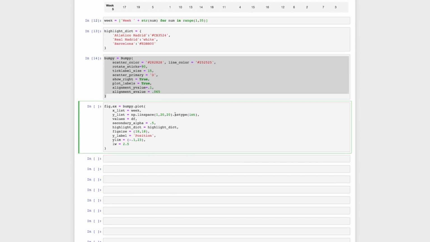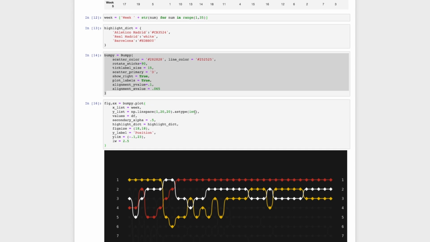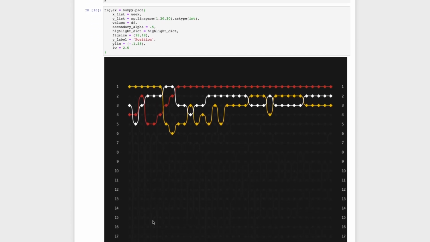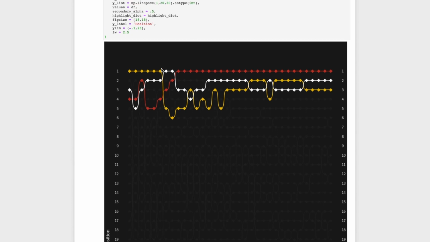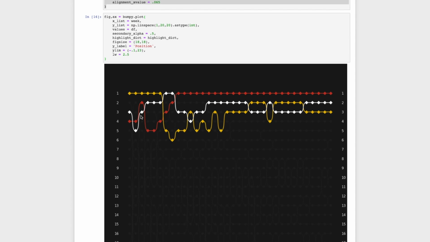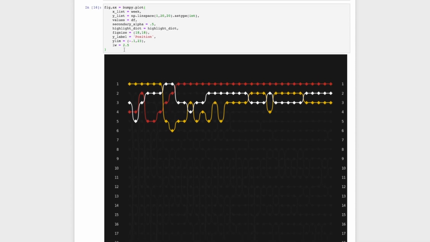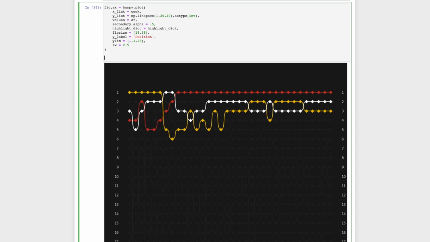So we can actually just run this right now, and that is kind of the basics of our bumpy chart. So what we want to do actually is add kind of the context of what's going on right here. So what we're going to do is add in this cell, and we're going to create something called fig text. And we're going to say fig.text, so this is plotting just a text object on our figure. This is called a figure, and we're going to plot just some text over it. And so we need to pass this in. Sorry, it's not an equals, it's just parentheses.